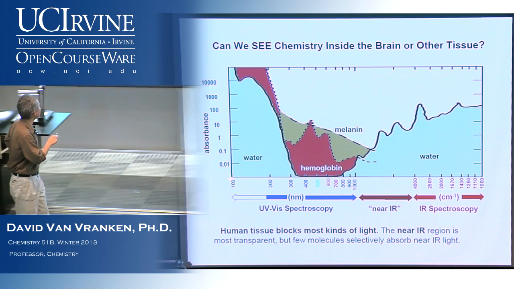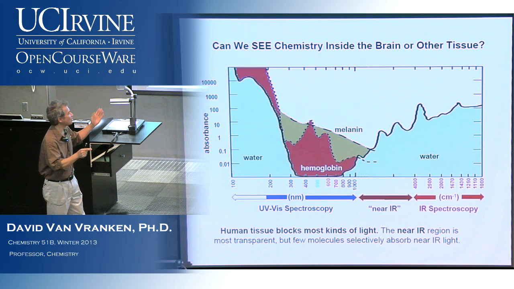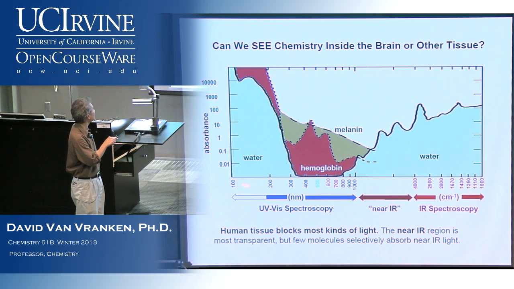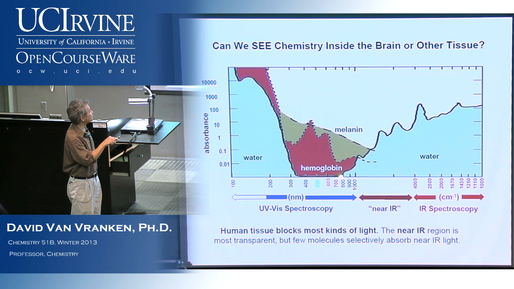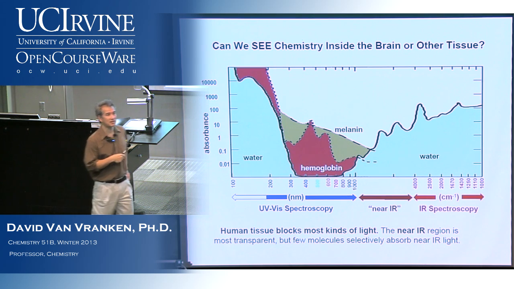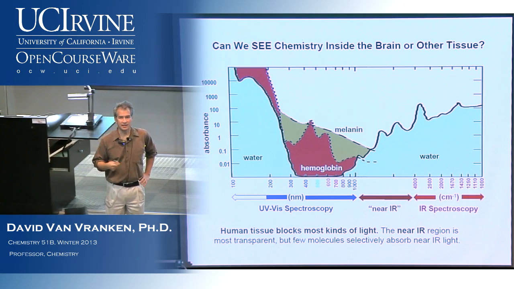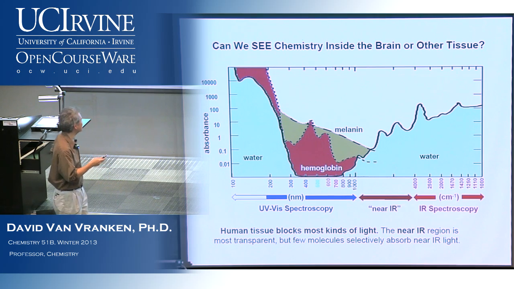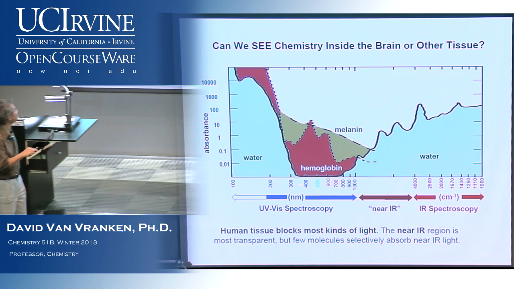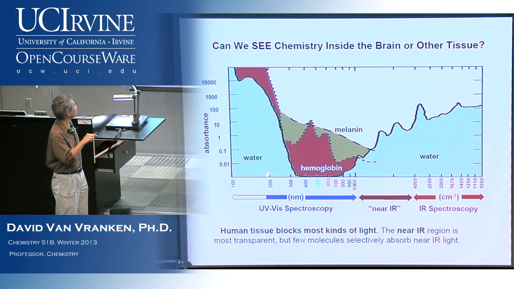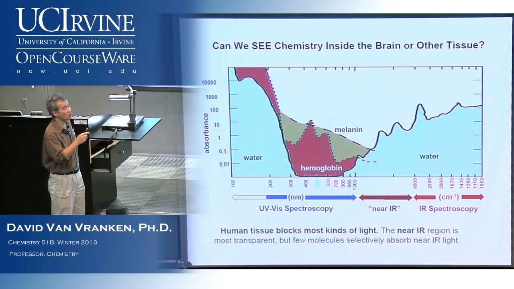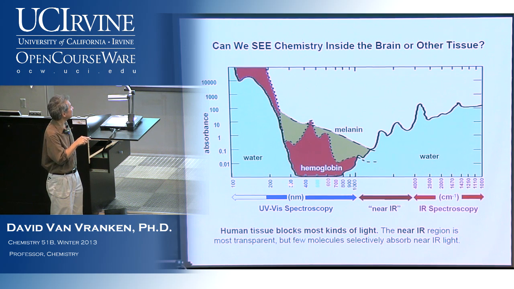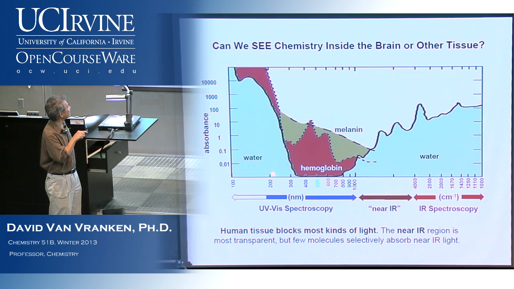If I stretch out the electromagnetic spectrum, and this is just a small fraction of it, you can see that starting down here at about 200 to 800, that's where you did UV vis spectroscopy as a freshman taking a first-year chemistry class. And there's a lot of stuff that absorbs. You never did any UV vis below 200, because even water absorbs pretty strongly there. You were typically doing UV vis spectroscopy in this region where you can see organic compounds.